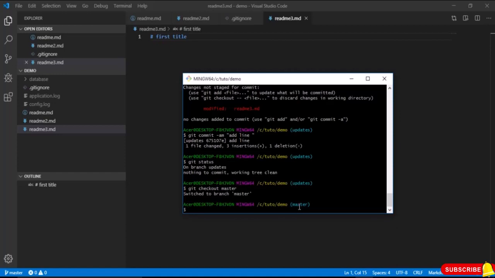So we go to the branch update, we test our code, we add maybe some more code or some more features, and we see if it works correctly. If it works, we will merge them to become one as before.